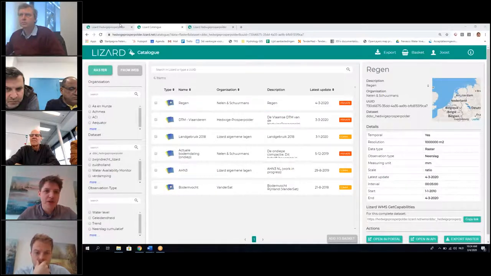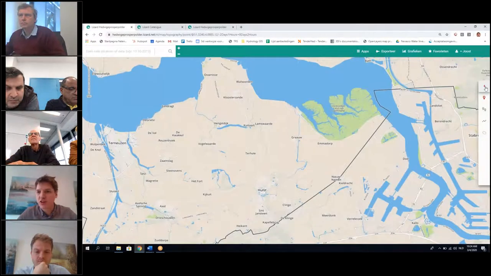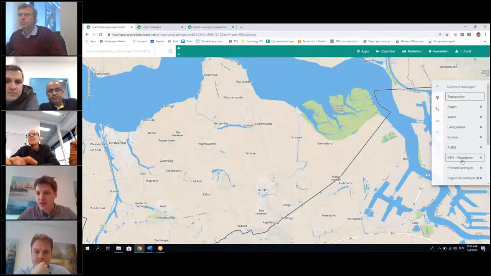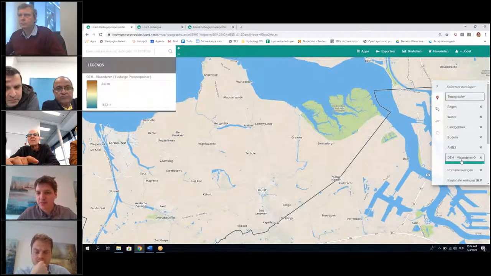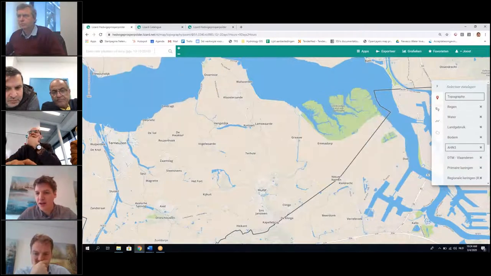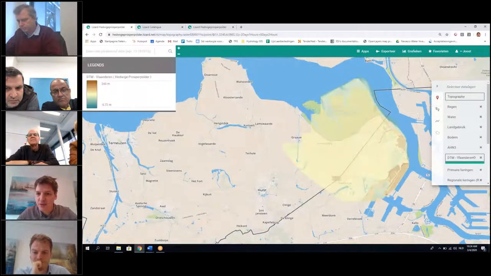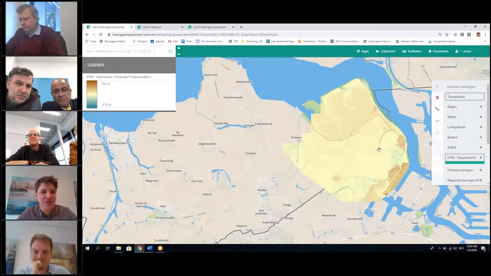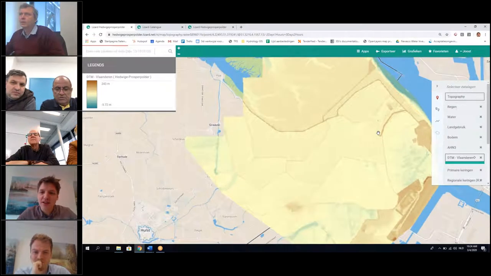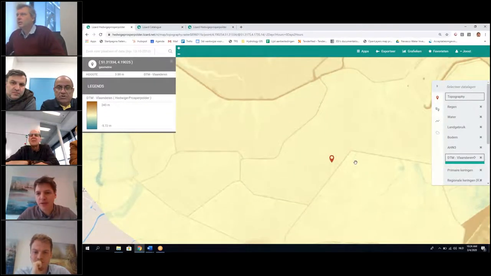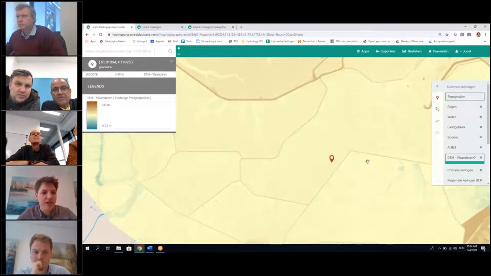So now I'm going back to the client to show you a little bit about the functionalities. What I like here a lot, which is quite funny actually, is that the Dutch elevation model strictly uses the border at a strict extent up to the Dutch border, but our Flemish neighbors are a bit more tolerant. They also take the Dutch part into account. It's a 1x1 meter digital elevation model, and Yuri explained this, it's not only a data warehouse, but you have some analysis capabilities as well.